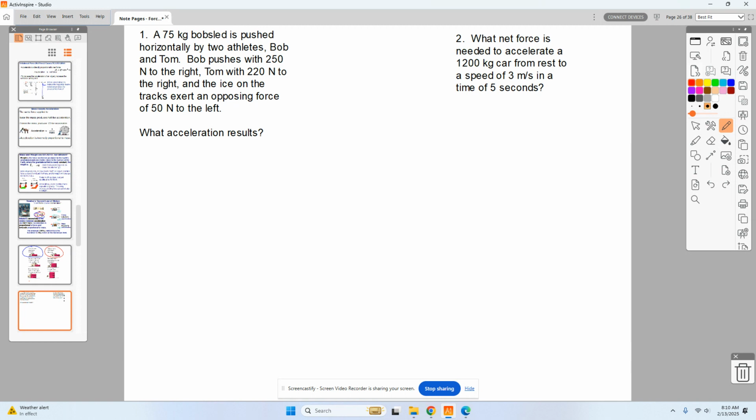So the rocket sled activity was to help you be able to draw a force diagram. I'm going to let that dot represent the bobsled. Now I'm using color coding, so it's easier for you to see that these forces are due to various objects pushing on this. That's the bobsled. Now, the Earth pulls down on this thing with a certain amount of weight.